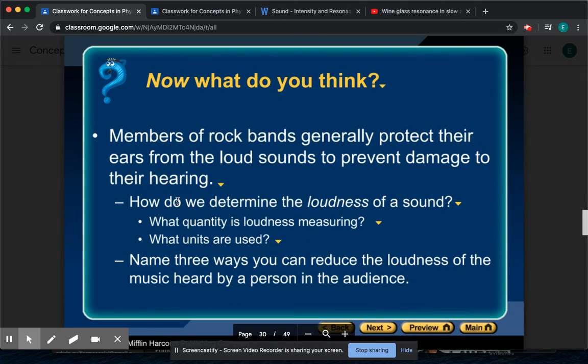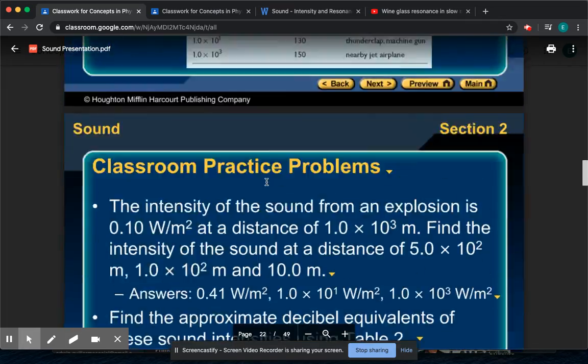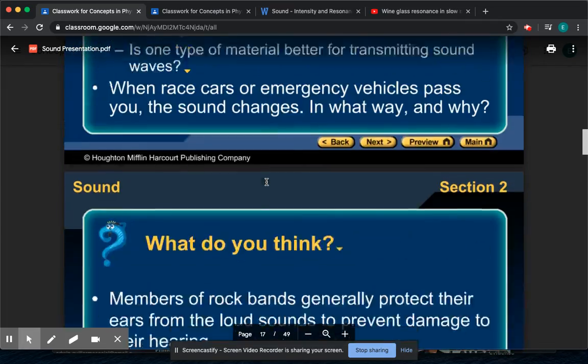Okay, and that is the end of this section. How are we doing on time? Okay, we're almost at the 15-minute mark. So, quick summary. Let's see if we can summarize this really quickly.